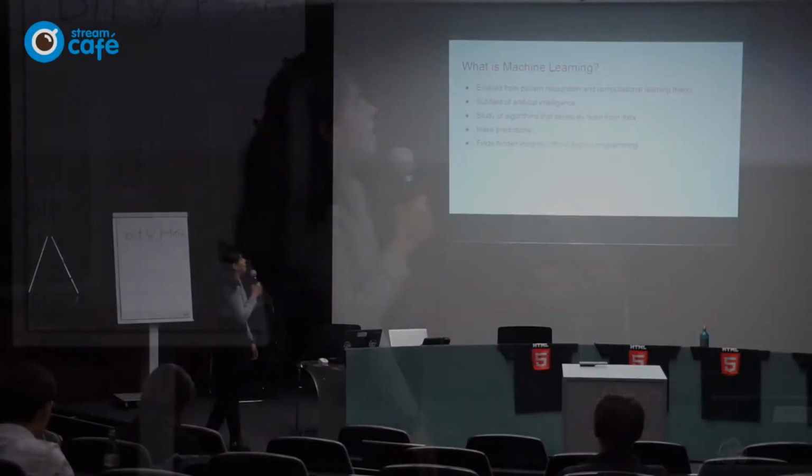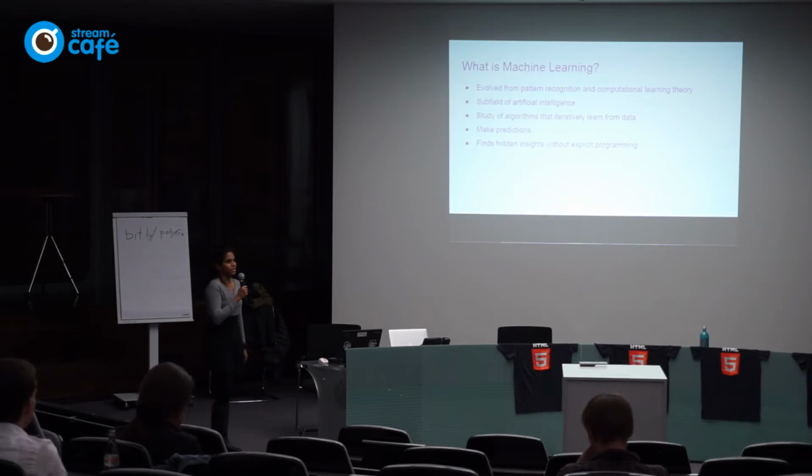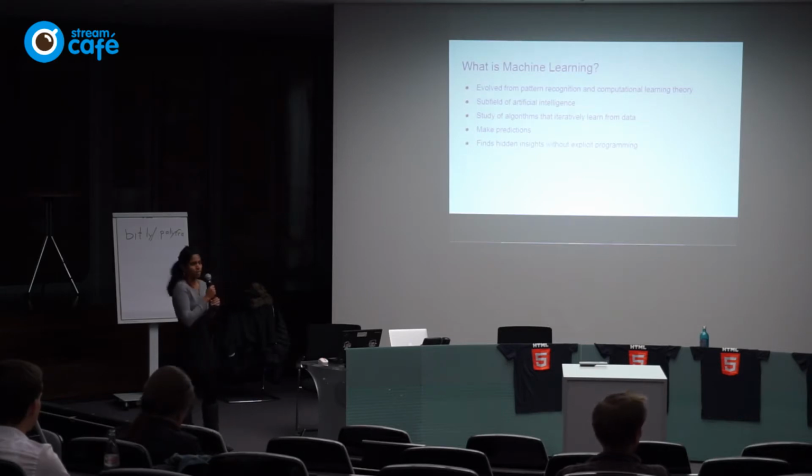Today I'm going to talk about machine learning with the TensorFlow library. So let's look into the basics of machine learning. What is machine learning? Machine learning is a subfield of artificial intelligence. We have used it extensively for a lot of computational theory problems and pattern recognition. It's very useful for making prediction algorithms, to solve problems which need prediction. And we can also find a lot of hidden insights from the data, where programs have to learn by themselves, like machines have to learn by themselves rather than being explicitly programmed.